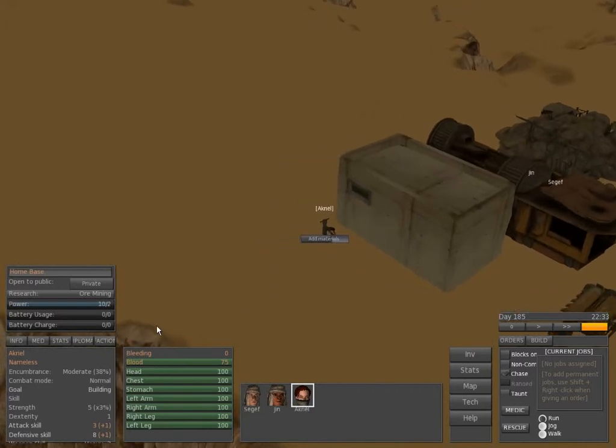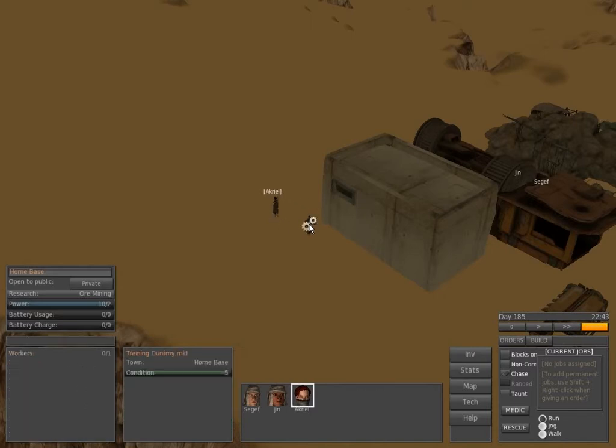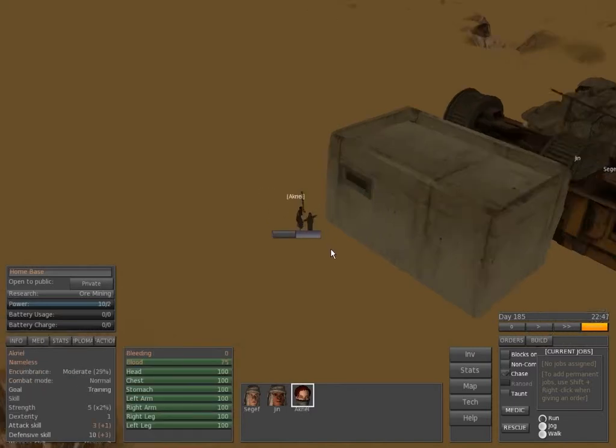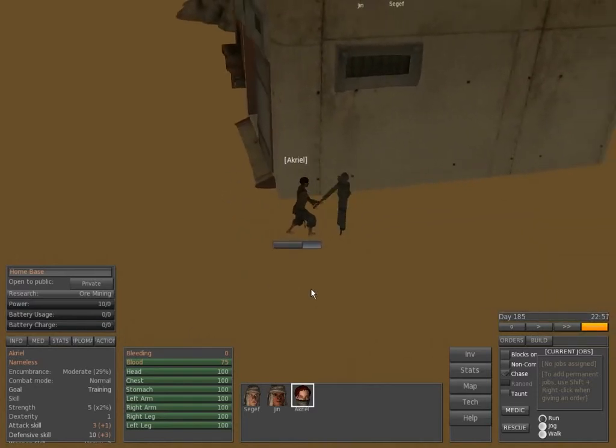So the nice thing about the training dummy is it allows you to get your attack skill up to 5, I believe. And then the increased one does the next one. So I'm going to do that. So that's kind of cool. It shows like the XP bar.